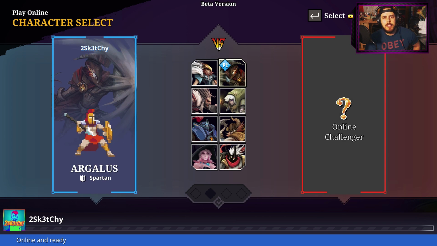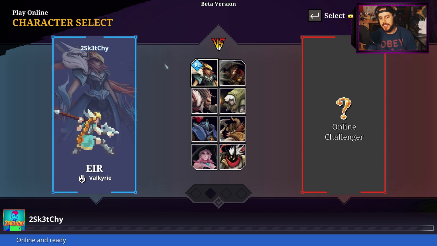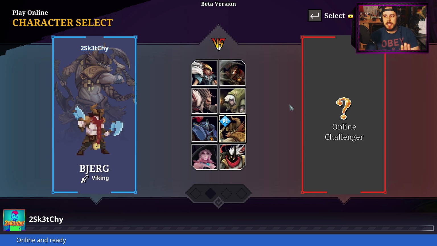So there's a class for everyone here, it's pretty diverse, and as you can tell, there's actually a lot of space. You know, there's a lot of space to move things aside, so that kind of lets me know there might be more characters on their way pretty damn soon.